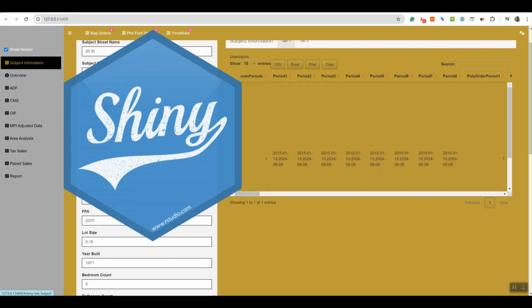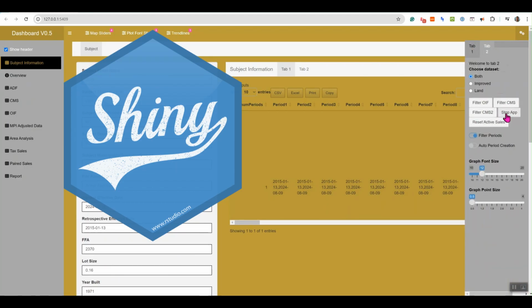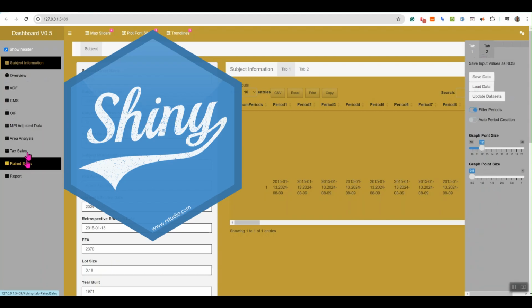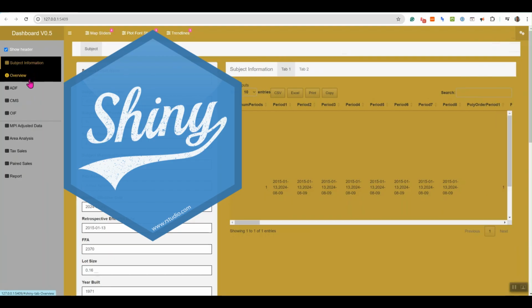Here I've just plugged in some subject information. We've got this tab over here, so I can hit this one here. I would hit load data again if I was rebooting this file, and all this stuff is saved in here. So if I closed it down and wanted to run the application again, this is file specific as well.